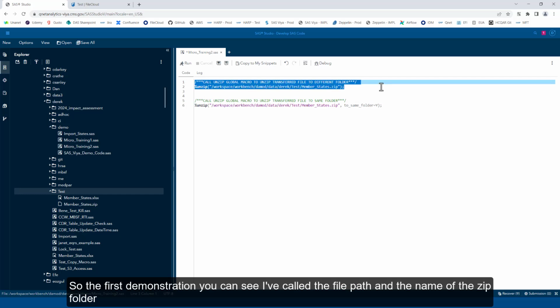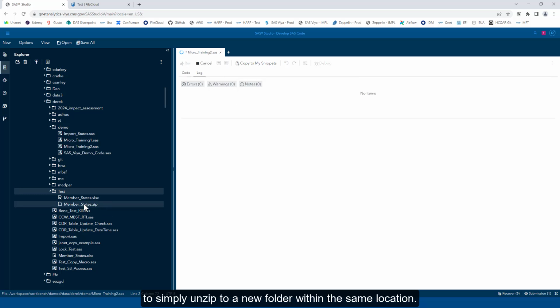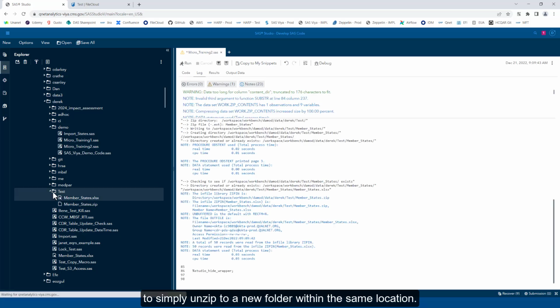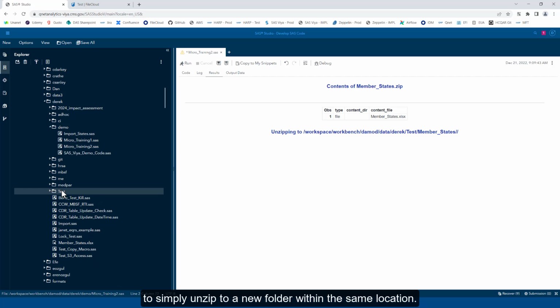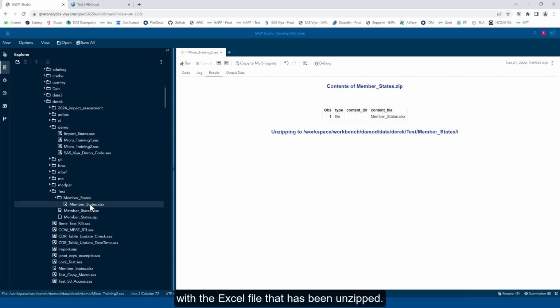So the first demonstration, you can see I've called the file path and the name of the zip folder to simply unzip to a new folder within the same location. And by refreshing our S3 workbench, we now see a member states folder here with the Excel file that has been unzipped.